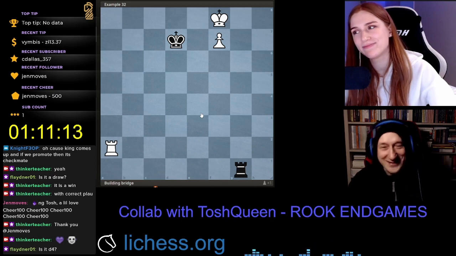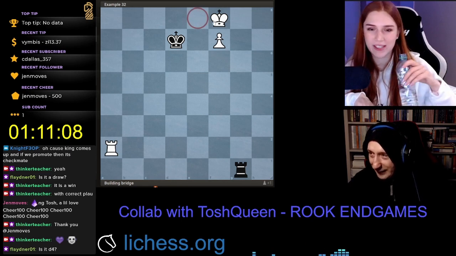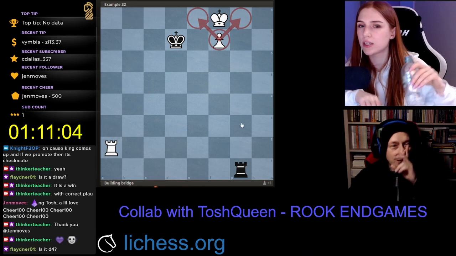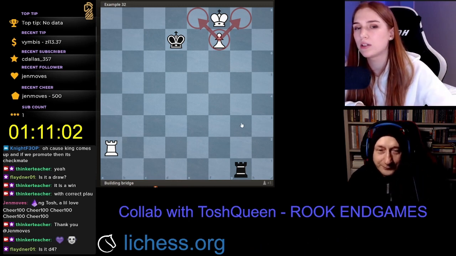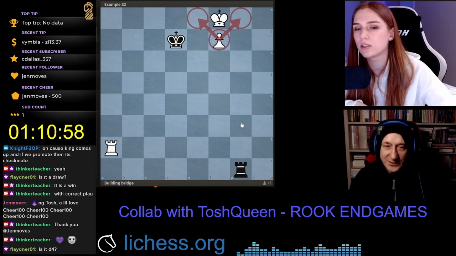Selfie. Of course. Where to put the rook to make the selfie? Onto the e-file or on g? E8 or G8. Which one do you prefer? Because you can make two selfies with rook e8 and rook g8. Which one is better and why?